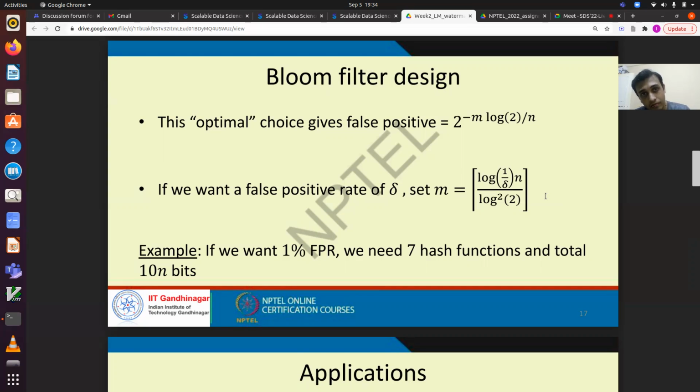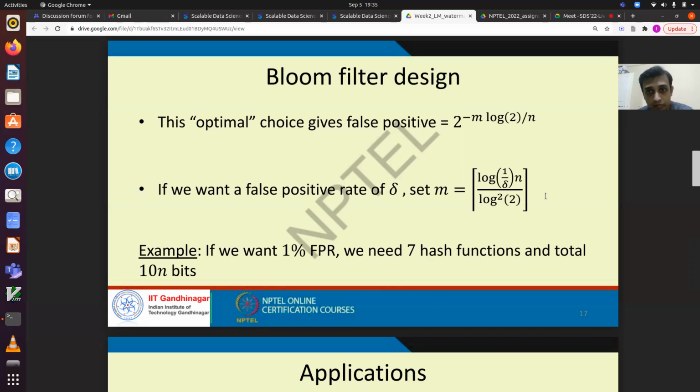So that's the way to go about it. First you say that if we fix m and n, then this is the optimal number of hash functions to use. By plugging in the formula for the optimal number of hash functions, I know that for a given m and n, this is the best false positive rate I can get. You set the best false positive rate to be 1%, plug in the number of elements, and you automatically get the size of the filter you need.